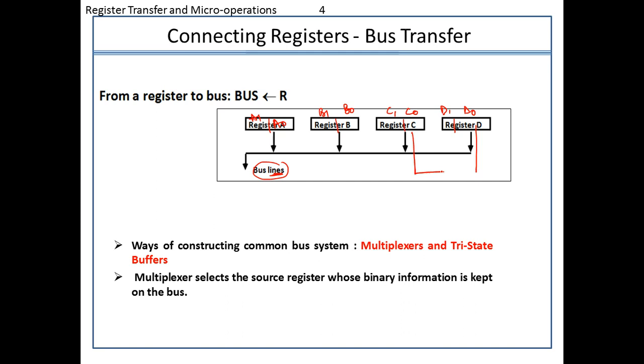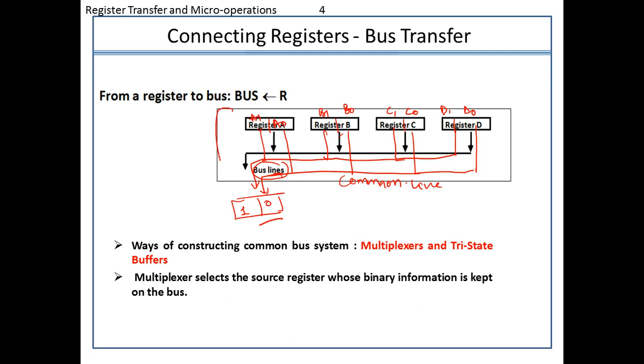For transferring this bit position 0, I will be having one common line. Okay, same is the case for the first bit; I will be having another common line. So wherever I want to transfer the data, mostly it would be transferred to another register. Okay, so this is how I will be able to transfer the data on the common lines.